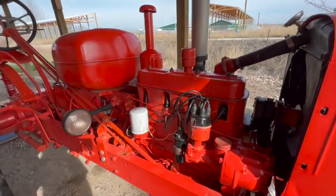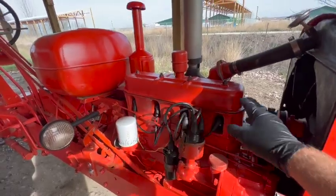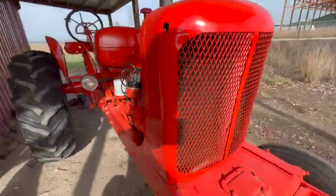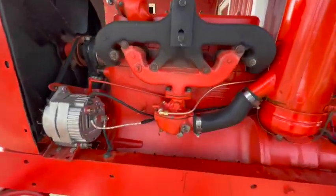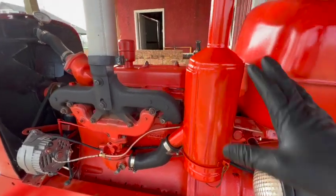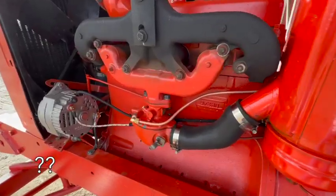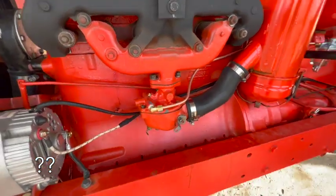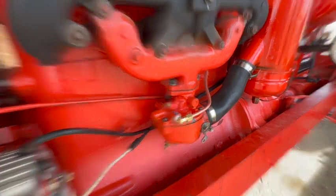So I think it's time to get this thing fired up again. Check the valve cover gasket, make sure that doesn't leak. Make sure we don't have any fuel leaks on this side, with the new fuel line that we just ran. Now that I've got the entire oil bath air cleaner installed, I might have to adjust the carburetor mixture again. I don't know. We'll be prepared to do that if necessary.